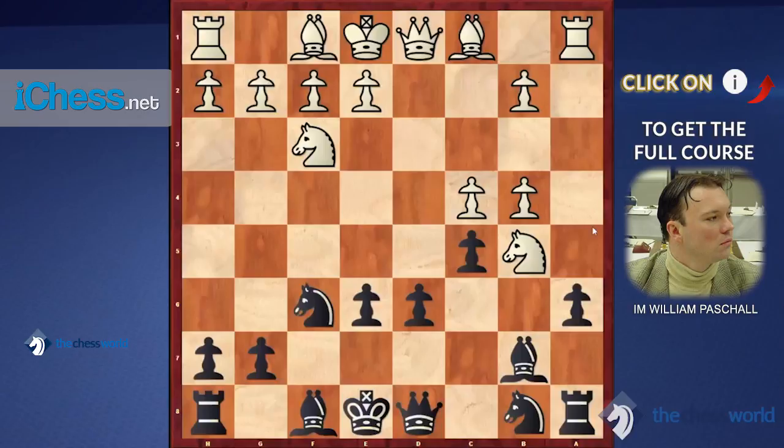And the white knight needs a good path, so going to c3 is not the best. The better plan is to go to a3. The position reminded me a little bit of a Bogo-Indian, where Black plays c5 or something like that, recapturing with pieces on b4. Knight a3, and now c takes b4 follows our correspondence game.